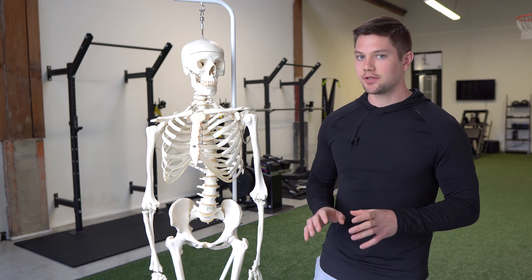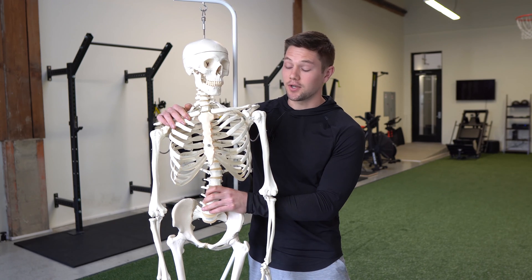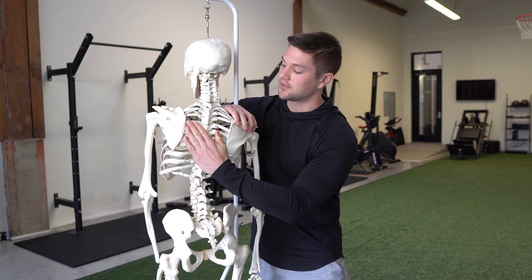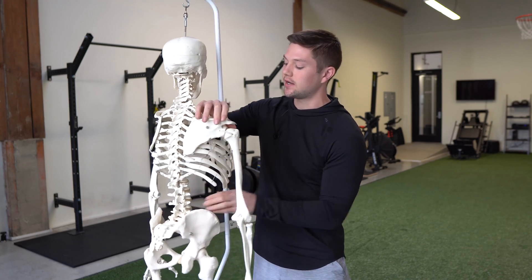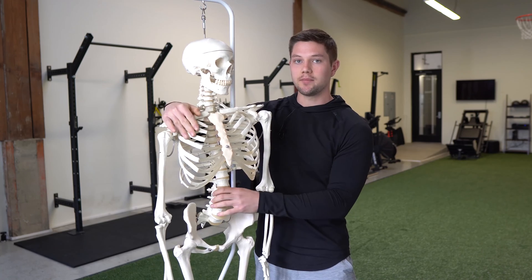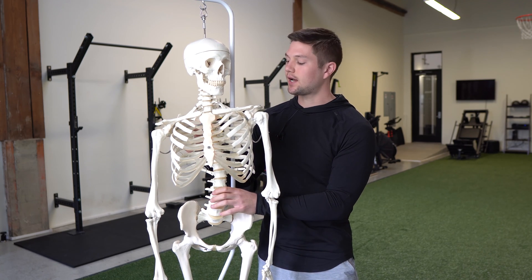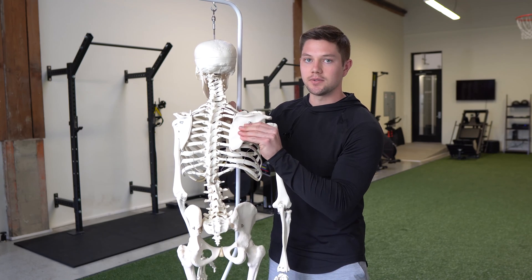Now let's talk about the upper body. There's a couple of things we want to take into account because of this lower right shoulder we see in the right BC pattern, and also because of the scapula position — we've got a little bit more compression on that back left side. When this is down in there, the left scap migrates closer to the spine and into external rotation, and the right scap migrates further away. So we have more posterior compression on the left side and more anterior compression on the right side. The muscles we want on the right side are going to help bring that right scap into more of this externally rotated and downwardly rotated position.